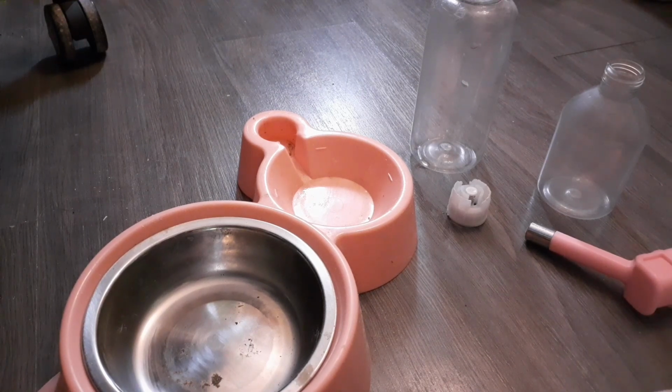Rabbits eat more than just their pellets. I'm going to talk about that in a later video, exactly what they eat, but they do need hay. You'll need something to put the hay in. Yeah, you could just throw it in the bottom of their enclosure or whatever, or even in their litter pan, but an actual hay rack is really the way to go. This contains the hay and helps reduce waste.